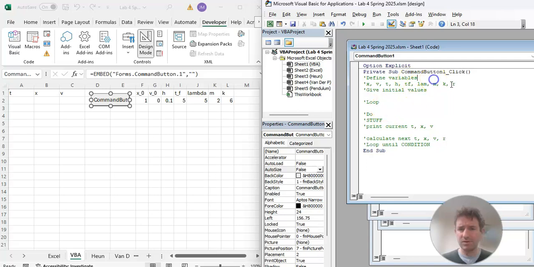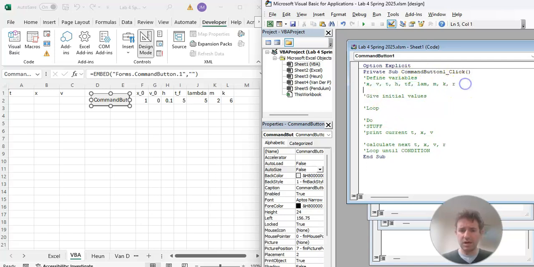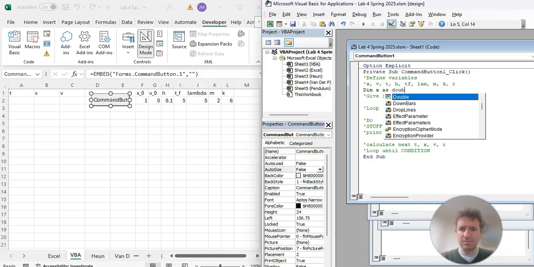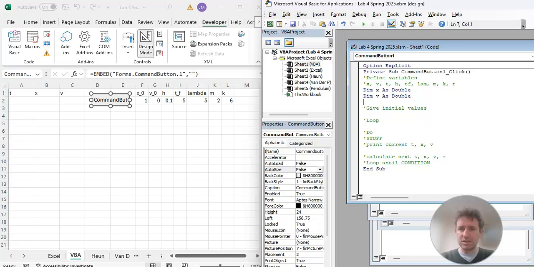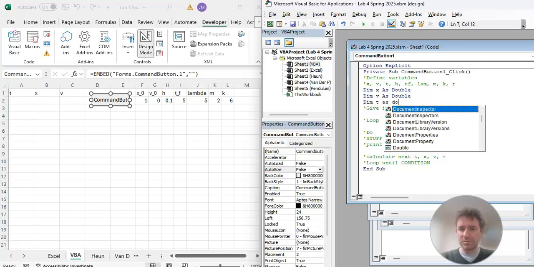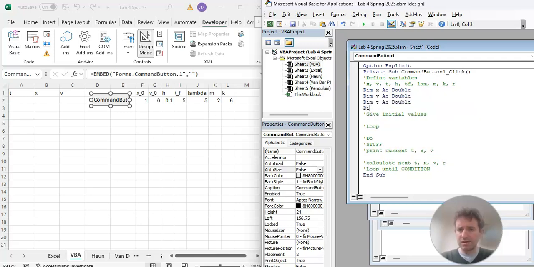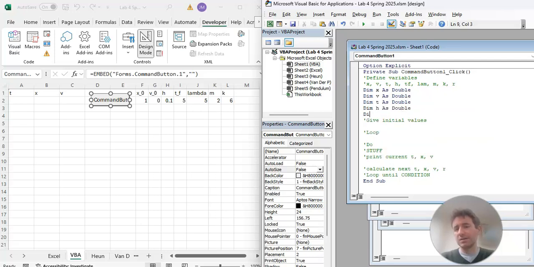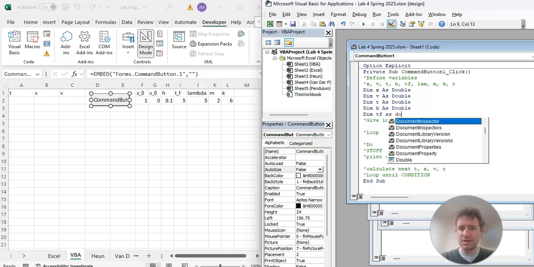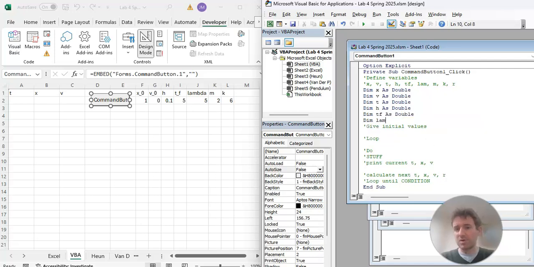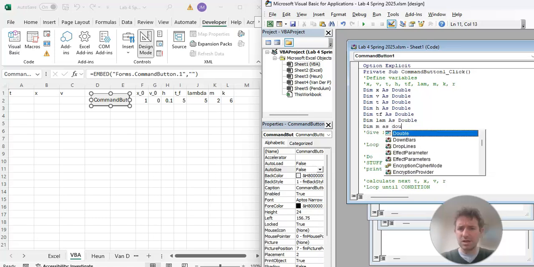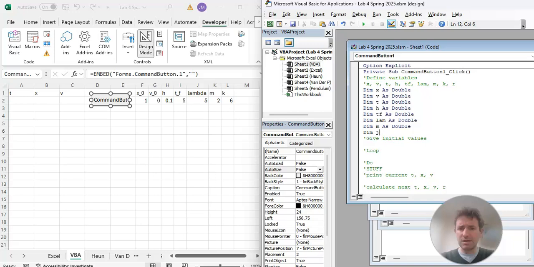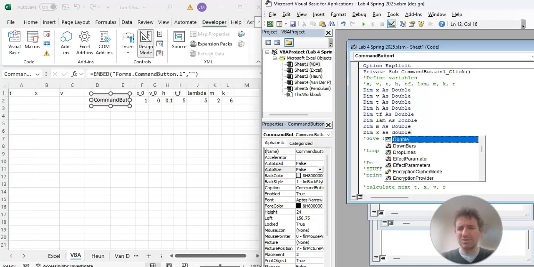So I'm doing this stuff. So my variables. Okay. So I've got dim x as double, dim v as double, dim t. They're the most important variables that come from the problem. Next are h, which is coming from the method, and the final time, I guess, is related to the method as well. Then the problem parameters, you've got lambda as double, m as double, k as double, and finally, I'm doing R as integer.